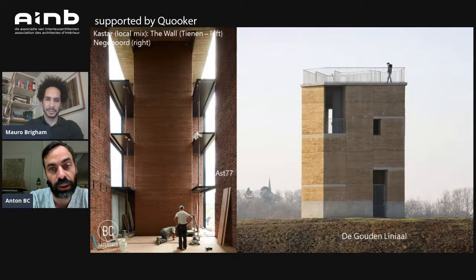And so the Houben Lineal architects designed this building, and we reformulated the mix and accompanied the contractor to build this watchtower that could essentially return to its origin, to its earth ingredients, in 100 years, if we would decide to demolish it, and it would leave no waste at all.